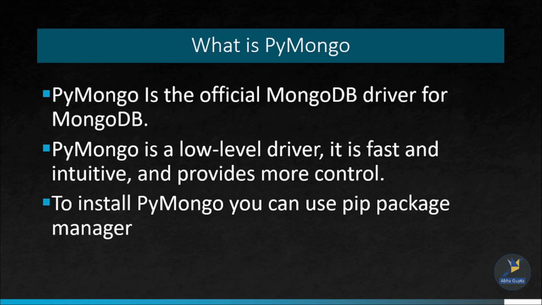So what is PyMongo? PyMongo is the driver which we will be using to connect MongoDB with Python, and we'll have an overview of PyMongo in this video. Python needs a MongoDB driver to access the MongoDB database. So PyMongo is the official driver for MongoDB. PyMongo has all the libraries to perform database operations from Python code and interact with the MongoDB database from Python. You can install it using the pip package manager on your system. Once both MongoDB and PyMongo are installed, one can establish a connection and start working.